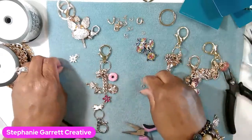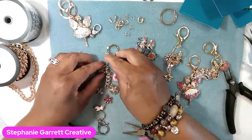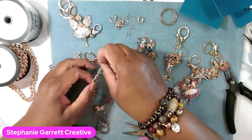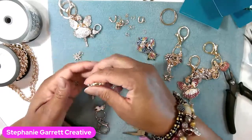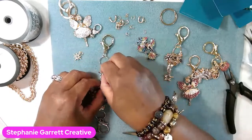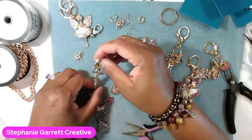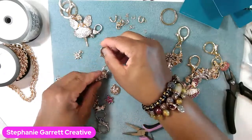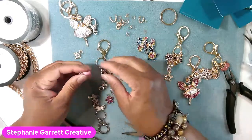And then at some point I'm going to make the silver one. I'm not going to do it today because I think we'll be here too long. So wait, let me see which link I want to put the silver donut on. Well, let's lay it right. I don't think it's laying right. Hold on. Well, it's on this side now. So that's fine. We'll just put the donut over here.